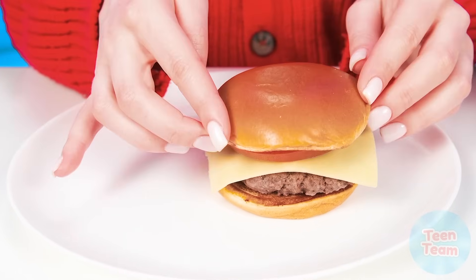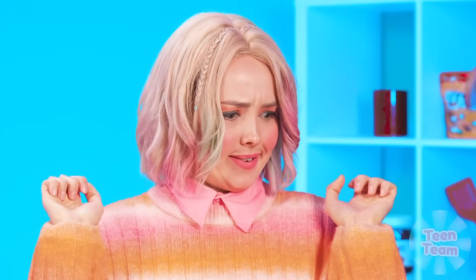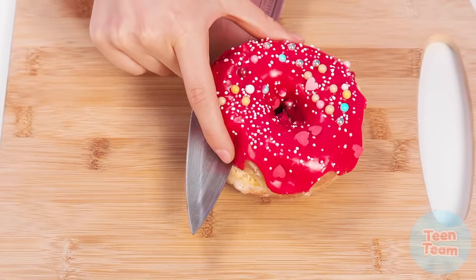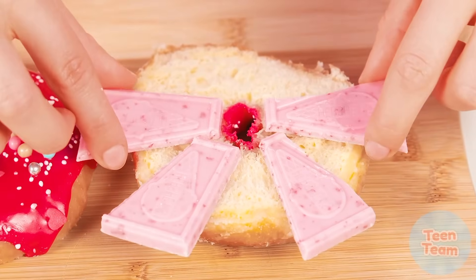Now a slice of delicious cheese and, of course, what kind of burger without tomato? There's an onion and a bun on top. Grandma coped with the task so quickly! Now it's sister's turn. It looks like the ordinary buns won't do. A donut? How delicious! The sister cuts the donut into two halves. Now big chocolates — how sweet it is! But sister has something else — it's sour gel! It's so delicious but so sour!